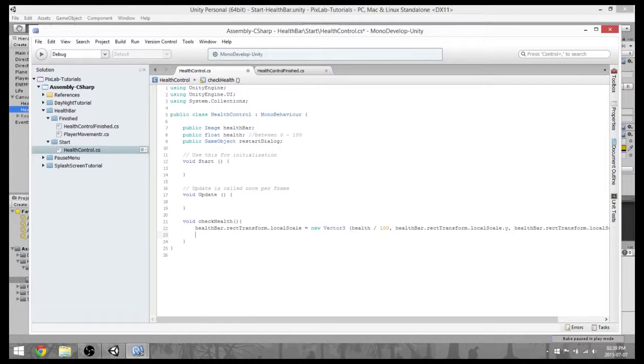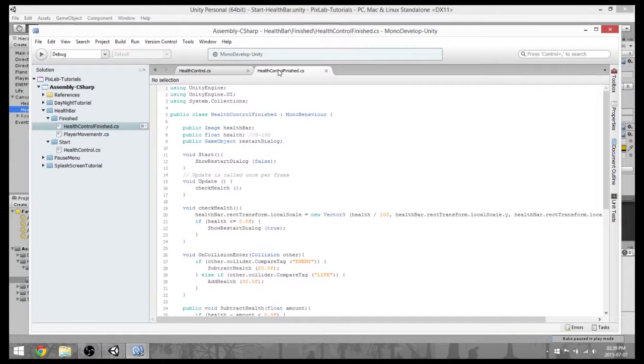Okay, then we're going to say if health is less than or equal to 0.0f, and this is where we'll add our restart script. We're going to move back to this in a second, so just do that for now, and in your update function add check health immediately. I like splitting it up. People are going to say to me, yeah, well, that's not so optimal, you should have just put that whole script inside of the update method. True, but eventually your update method will become really clustered and it will become confusing to read.